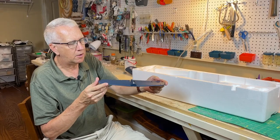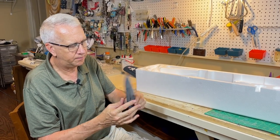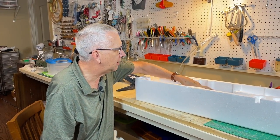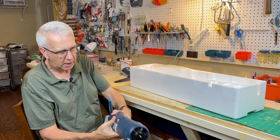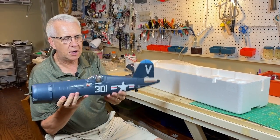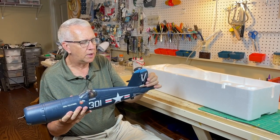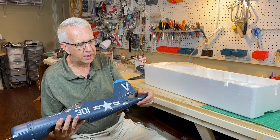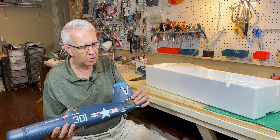This is the horizontal tail with the elevators located like this. And we'll screw, and there's some glue used to put that into place. This is the fuselage, obviously. Nice pilot, vertical tails with a rudder. These are the two control horns for each elevator on each side of the stabilizer. And this is the control for the rudder.